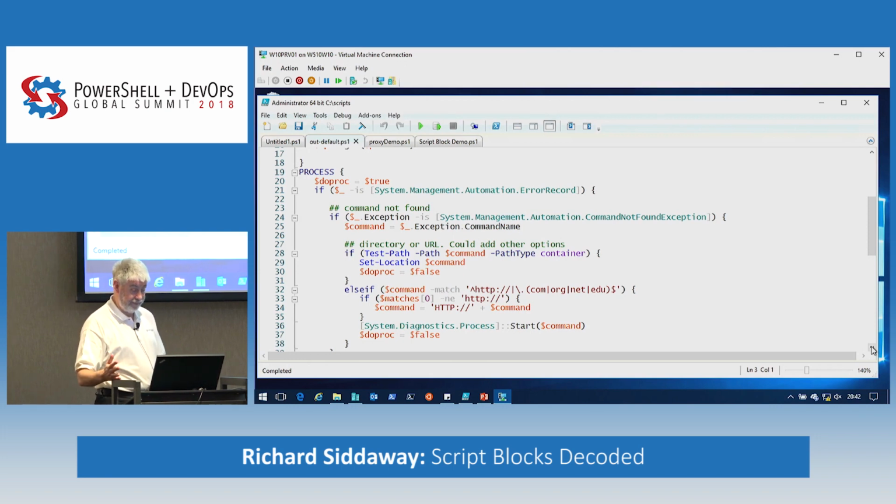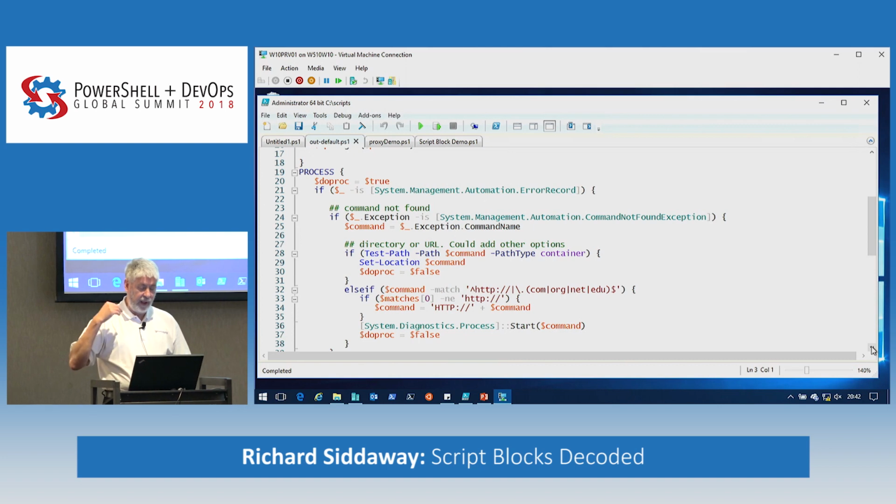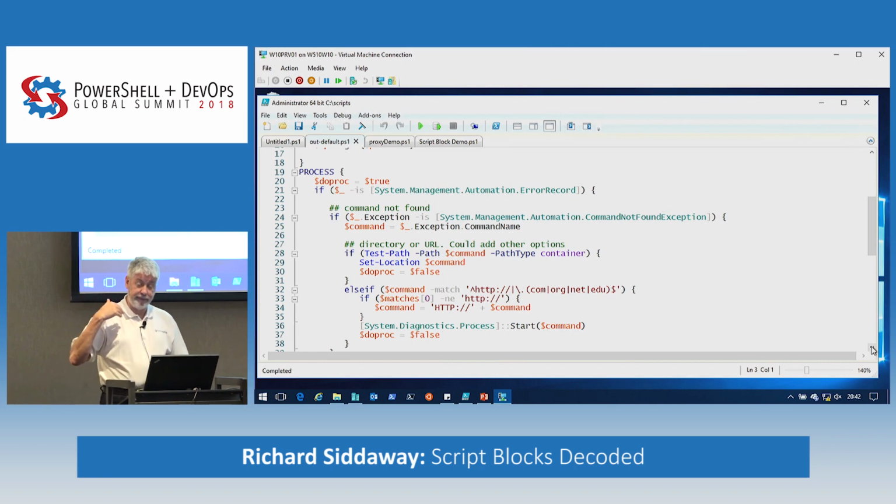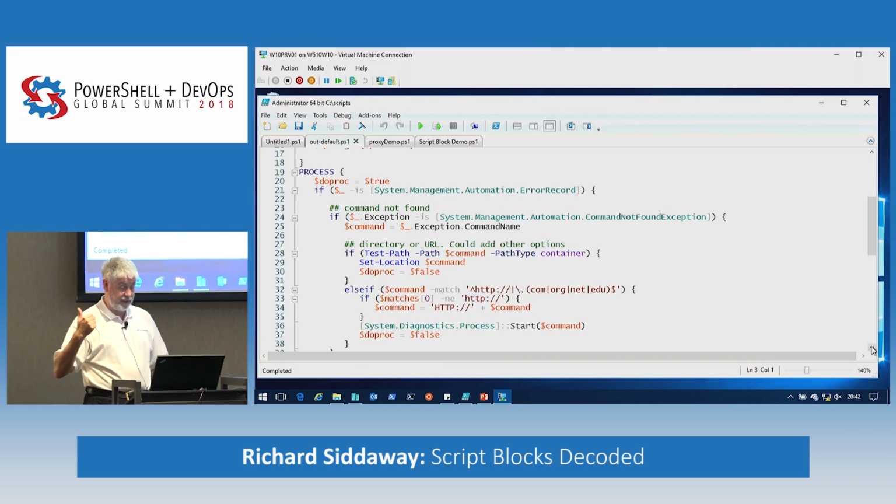I don't know whether it would actually work with the registry, but you could force it to. And it will go off and move you to the path that you've put in. If it's a URL, it'll open up your browser and take you to that.